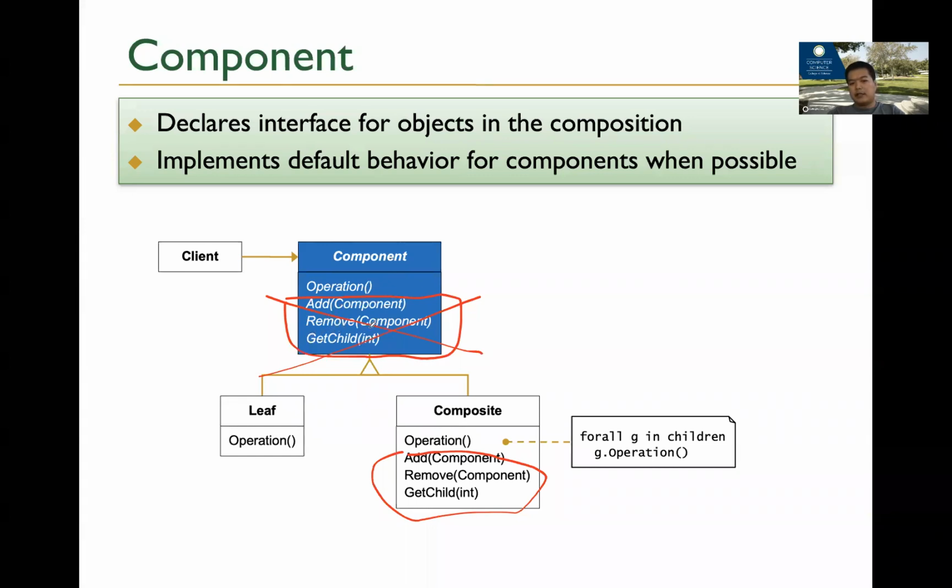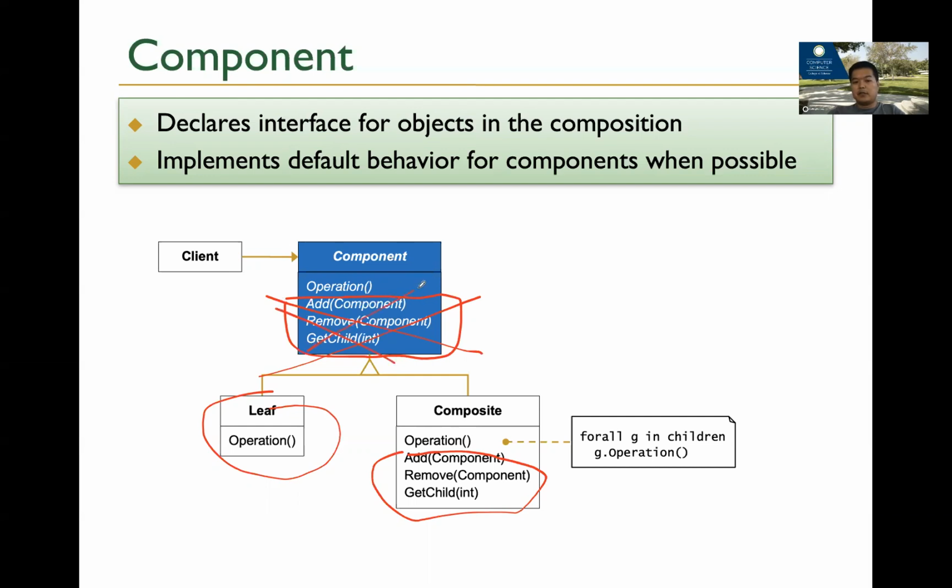But there is also an advantage of putting it here, which is that you don't have to define the extra method here. Anything here you can just do add and remove. So there's a trade-off. But in general, I think putting it down here will be much better than putting it here, because we also talk about this principle called the substitution principle. If you define anything in the interface, you should make sure that it applies to all of its children. So that's why I wouldn't recommend putting it here.